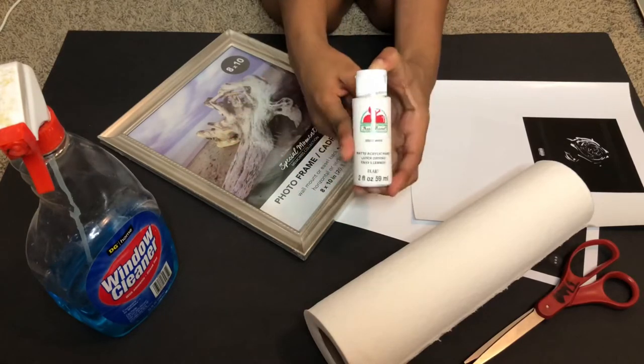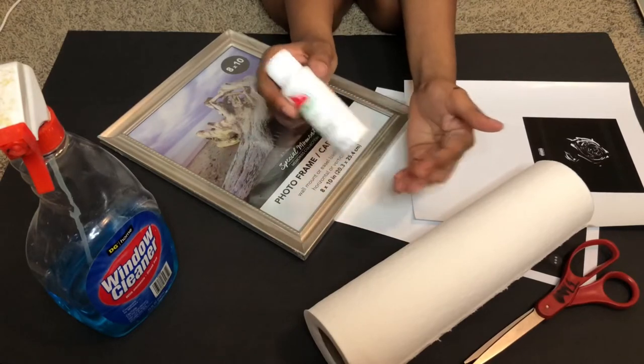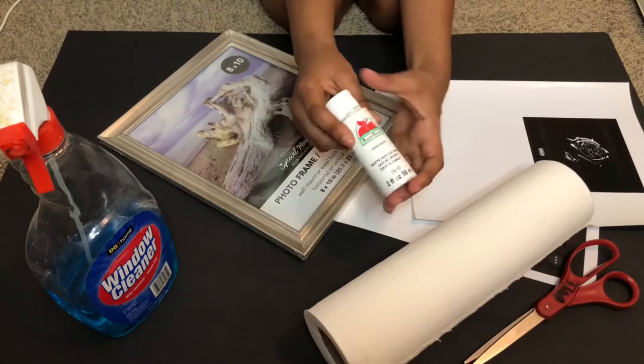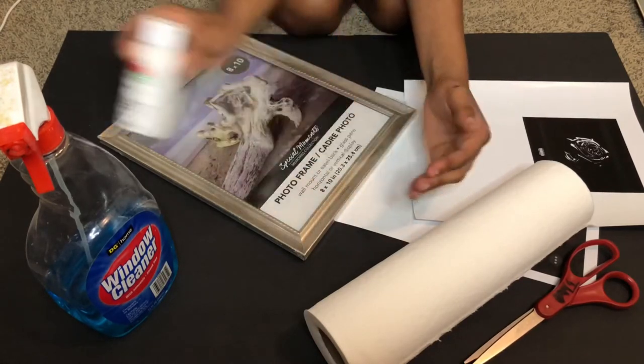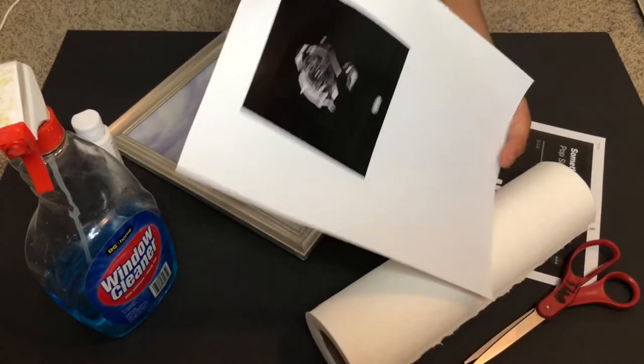But the white Sharpie would be your best option if you feel like you don't really have a steady hand and you won't be able to get the line straight. It was very hard for me, but this is the only thing I have, so this is what I'm using. And then you need the album picture.